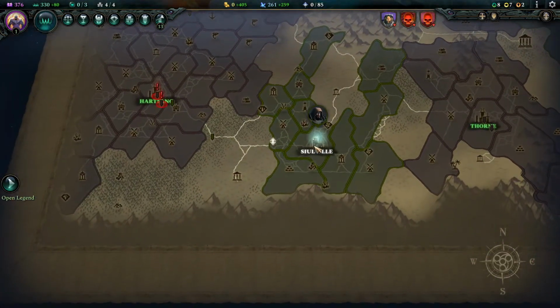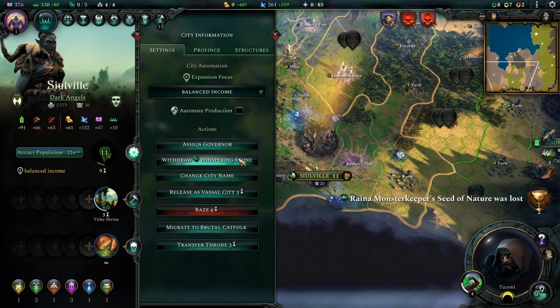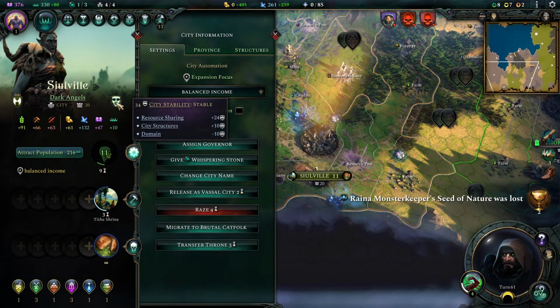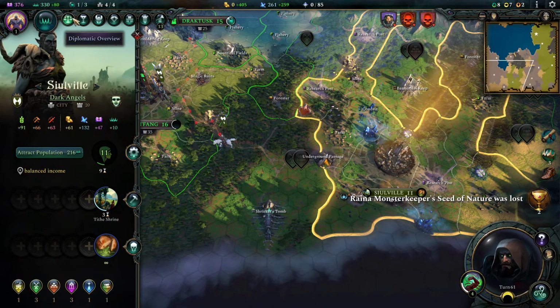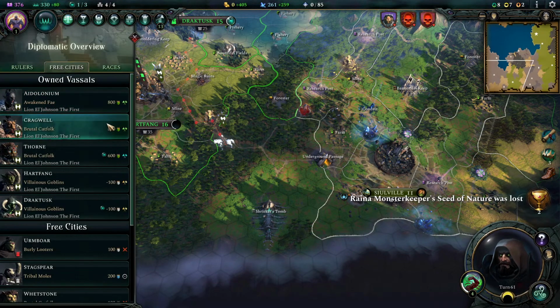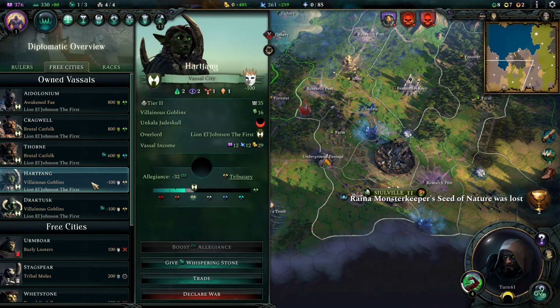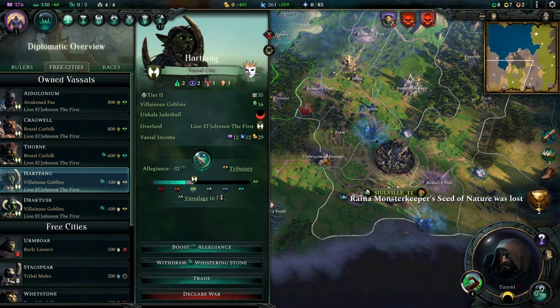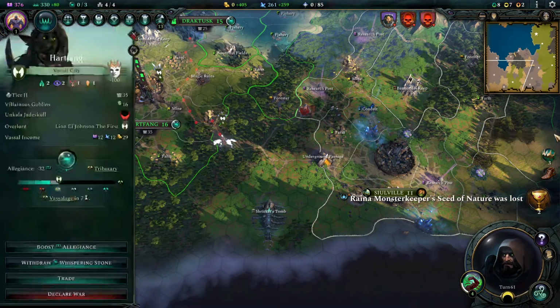So where is Silville at? Here we go. So this city, we can withdraw the Whispering Stone. Our approval or stability is pretty decent at the moment. And then if I go to free cities, this is the other villainous goblin tribe that we just vassalized. We can give them a Whispering Stone as well. I'm not going to bother looking at trade deals right now.